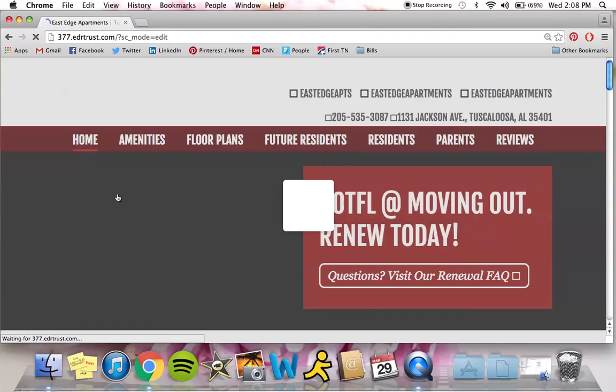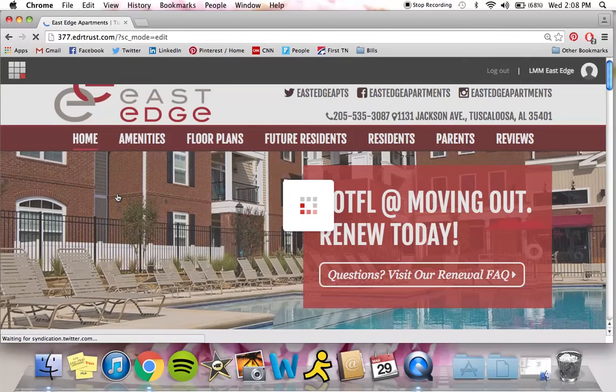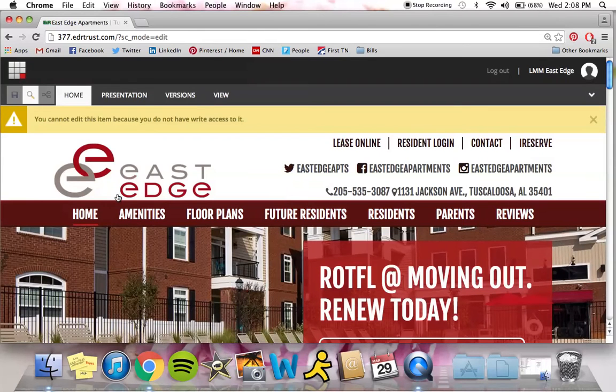And you will notice this looks just like the page editor because it's bringing up your website. It's taking a little longer to load than normal. Okay, perfect. So there we go. That's what I wanted. All right, so that is how you navigate to the page editor.